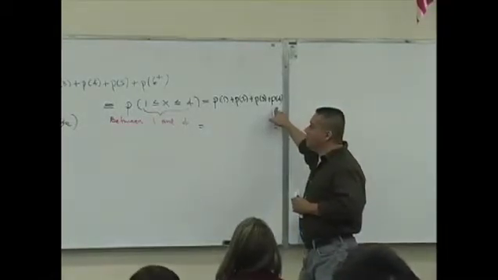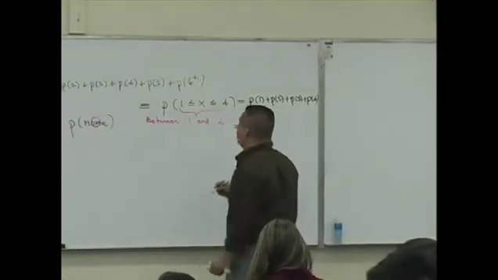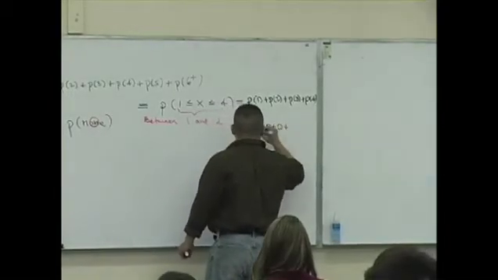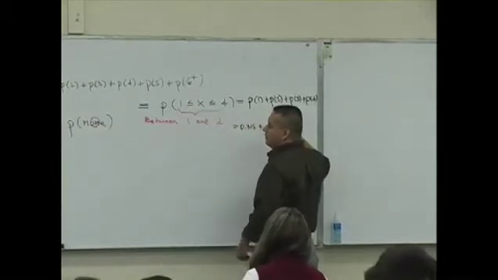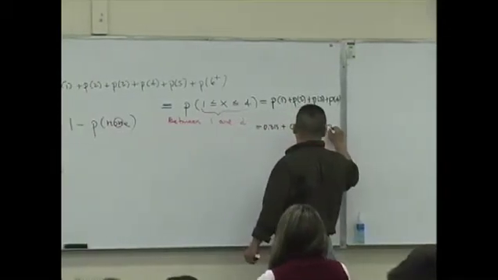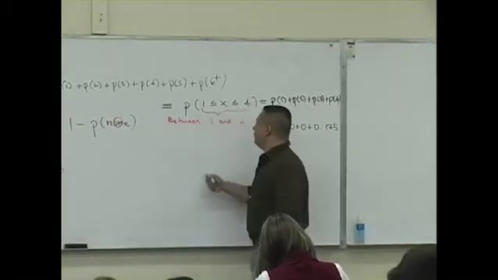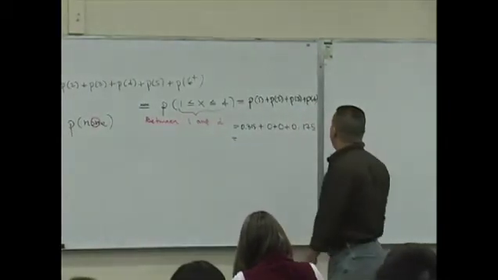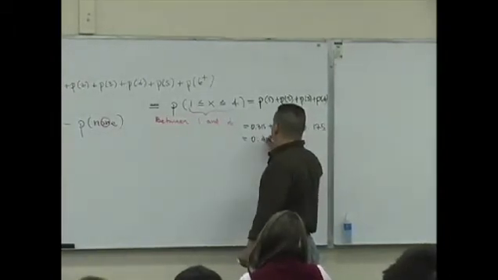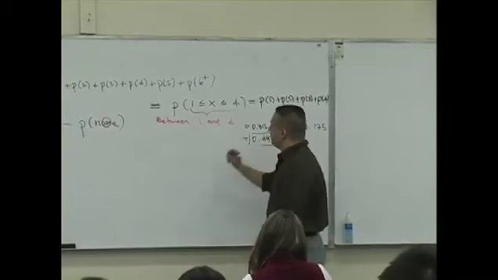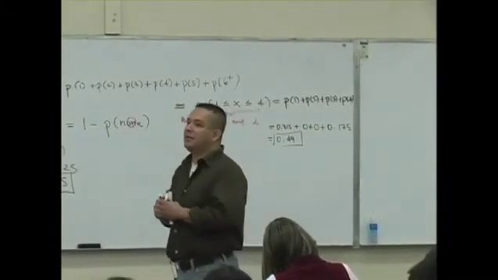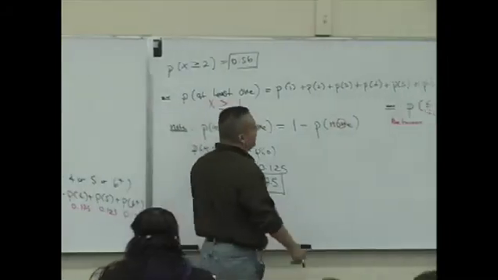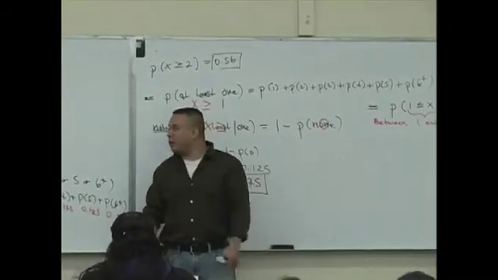So which outcomes are between one and four inclusive? P of one, good. P of two, good. P of three, good. And p of four. All of those outcomes are between one and four. So what are those probability values? What's p of one? 0.315. What's p of two? Zero. What's p of three? Zero. What's p of four? 0.175. Okay, what's the probability of selecting a student that slept between one and four hours? What happens when you add these values? 0.49. So we talked about the less than situation, we talked about the at least situation, we talked about the between situation. You guys okay with that? Anybody have any questions on this notation?